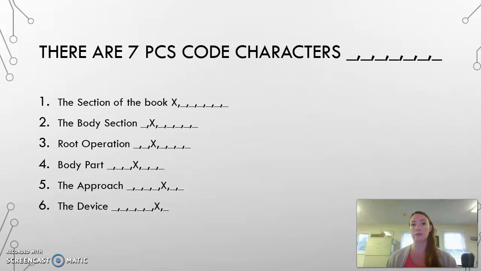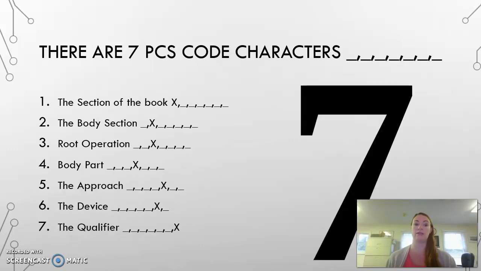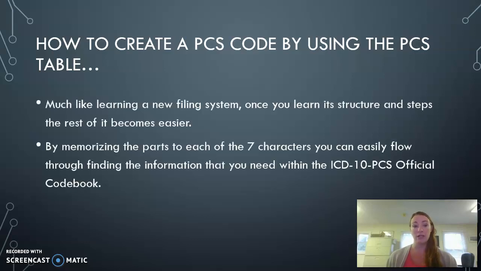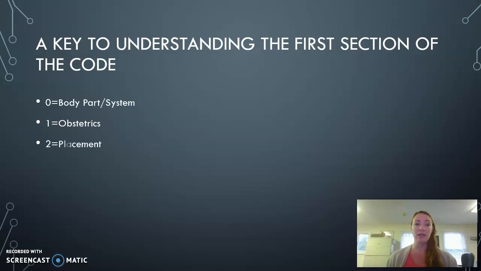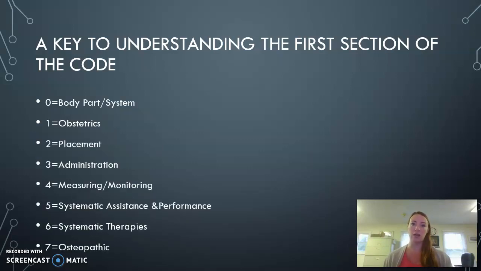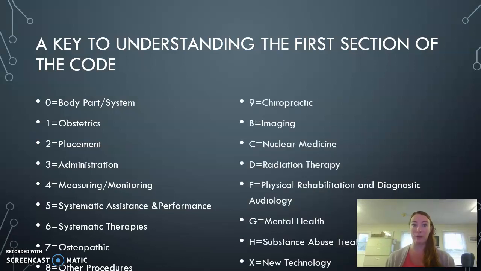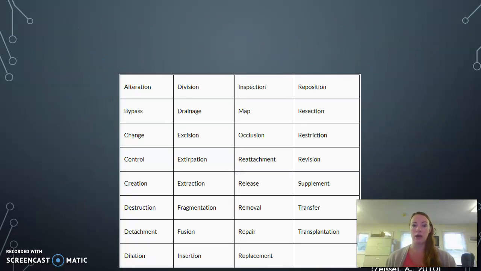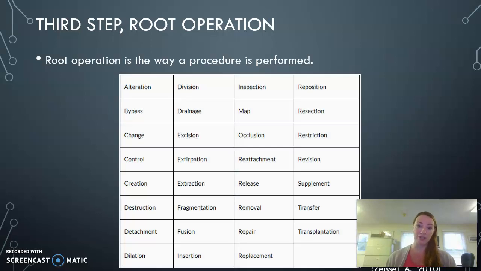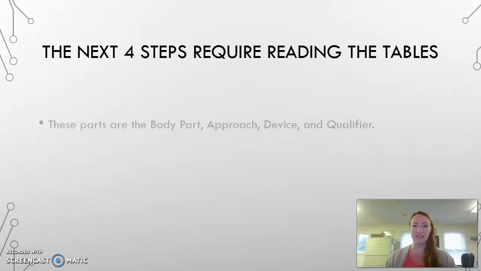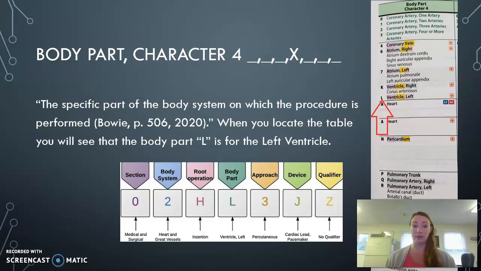I had never had any experience with PCS coding before, and I had to learn all the 7 qualifiers and how to build it, to be able to find it and locate it in the code book, like what's happening in the body, what body part, and making sure that you are very specific in the actual coding, because it could be for a completely different body part if you aren't aware of it. So I worked very hard on locating information. The root operation was a difficult thing to learn, but by the end of it I was very confident in it, and my professor was actually quite impressed with my slide.